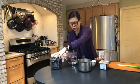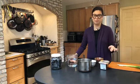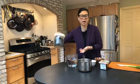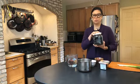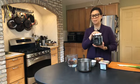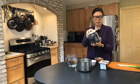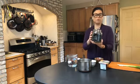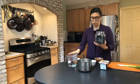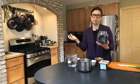And then to make the broth, preferably, you do not have to have this. I'm a big believer in keeping things simple, but we always have kombu on hand. Kombu is a type of seaweed that's known as the king of seaweeds. I believe it's the most nutrient-dense seaweed out there. It's actually kelp, which is a type of seaweed. And as you'll see here, big jar of it, because this is wonderful to throw in for broths like miso, and very traditionally thrown into miso broth, or just the water and the seaweed. And also sometimes they will add in something called bonito flakes, which is actually a type of fish.